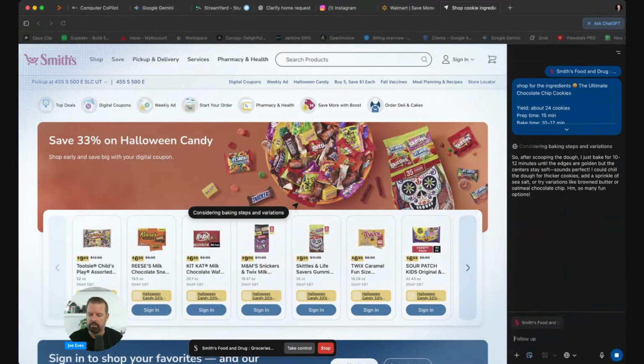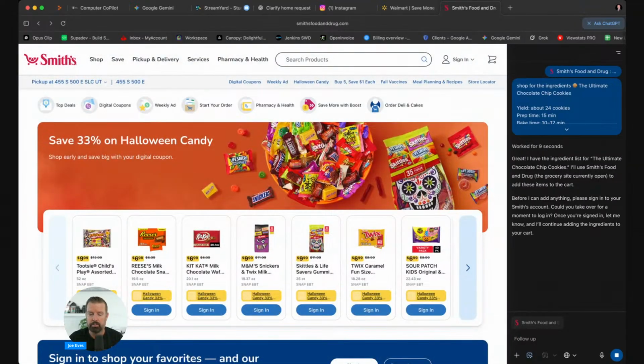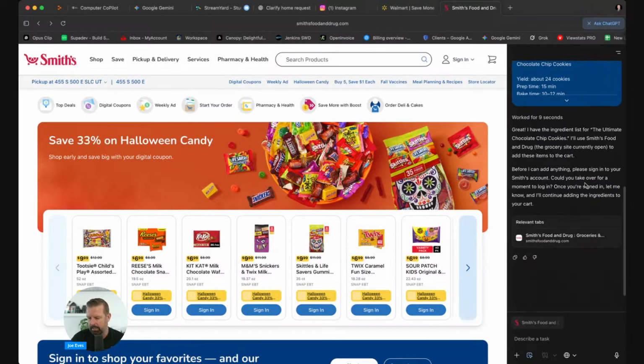Okay, so there we go. So it's trying to do it now. So we'll see if it can find any products on that. And in the demo, they had it go through and pick up all the different things on the shopping cart. I'm wondering if it was maybe kind of staged a little bit, because this thing seems to be taking a minute. So, okay. They're saying that you have to sign in. So maybe if you're signed in, then it works. It's basically saying, I can't do anything until you're signed in.